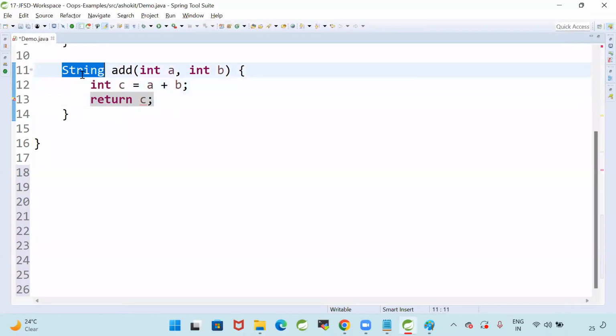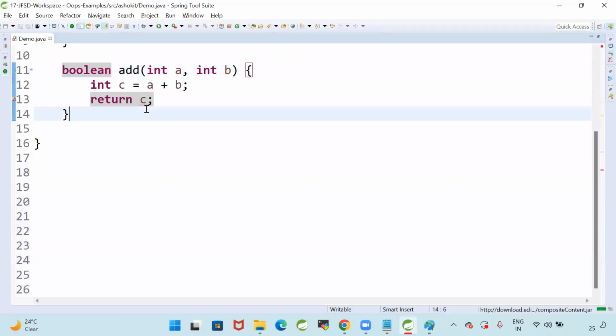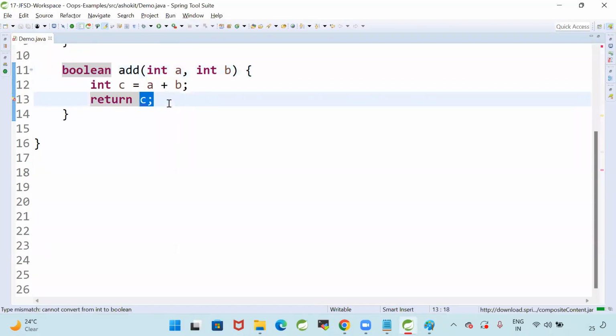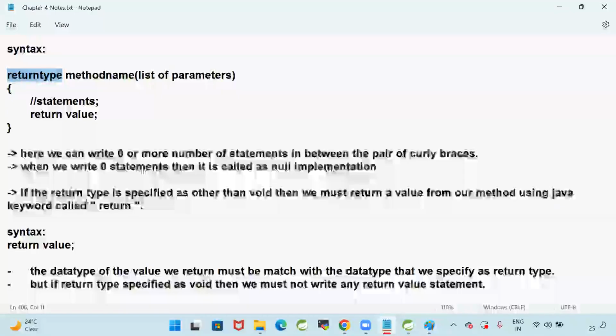If I specify boolean, can I return the int value? No. If I specify boolean, I have to return either a true or false value. So whatever data type you take for the return type, the same data type value you have to return from here. That is the point that you need to remember.